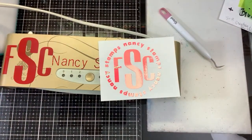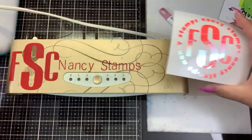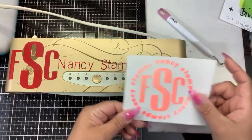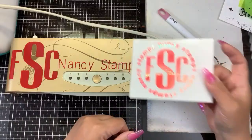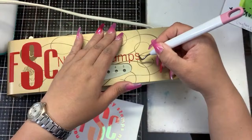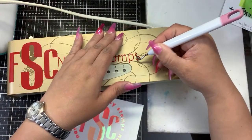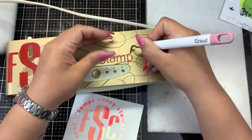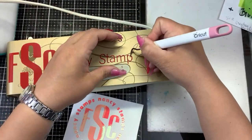Oh, I didn't even think about that, Elizabeth. So you can see this is the perfect. So I have the old one here where I couldn't get the circle to work out. But this, ooh. I want to peel this other stuff off now. Be gone. You're just not FSC quality. Hold on. This is just regular Cricut glitter vinyl.